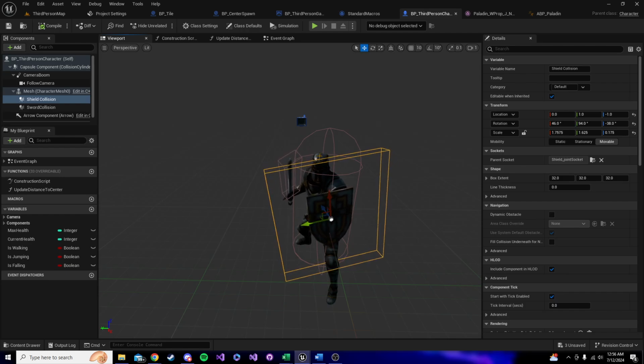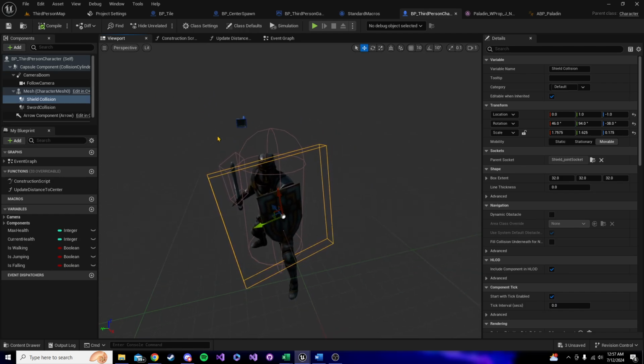I'm probably going to deactivate it to start out with, right? And then only activate it for a small amount of time when the character blocks. So for maybe half to three quarters of a second, when the character pushes block, it'll play the block animation and then activate the collision box so that it will behave how I want it to. It'll block anything, nothing will pass through it, and then we'll deactivate it again. So it kind of gives a little bit of twitch controls and strategy and action sort of mechanics, trying to feed it.